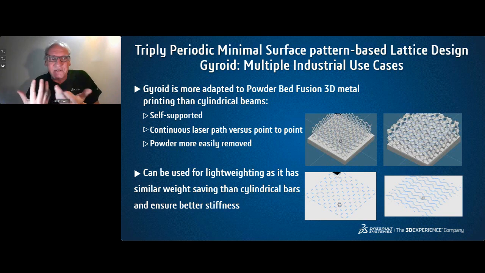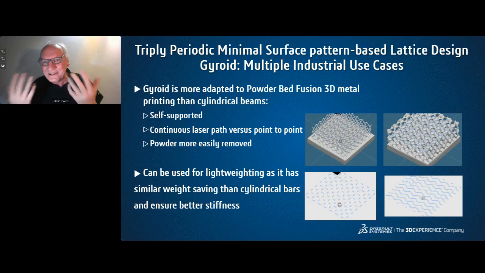And something which is also cool is that if you have powder, you might imagine that you have a lot of powder. This toboggan type of shape evacuates the powder much more easily. So it has a lot of nice properties. And what we measured is that if you use TPMS rather than bars, you might reach the same gain in terms of weight. Okay? So it's really a very cool geometry.